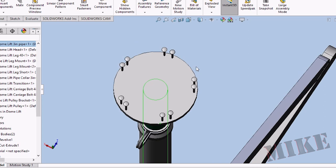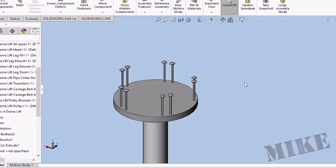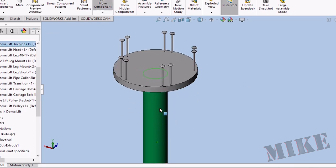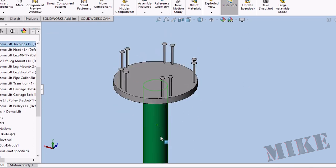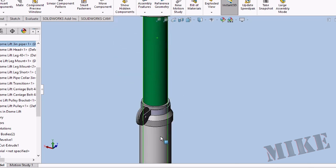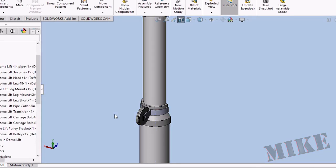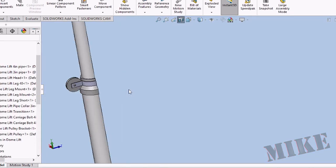This little head here allows the conduit to clip between these carriage bolts, and it keeps it in a pentagonal pattern, but still allows it some freedom to move as we go to assemble it, and to allow for misalignment and things like that. And so that'll lift the dome from the top, and then we'll just build it from the top down. Just like an umbrella for your picnic table, it's got a pulley here on a little ring, and this whole thing is kept concentric by these two transitions that we have here.